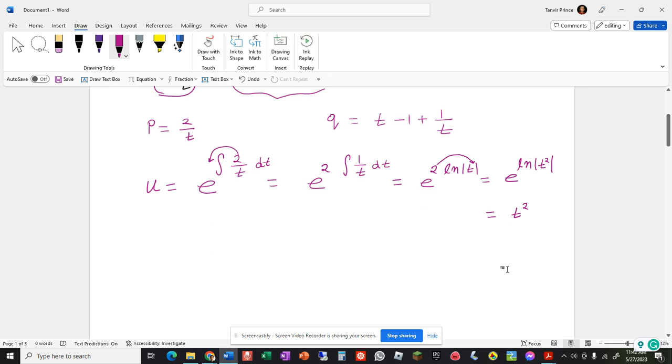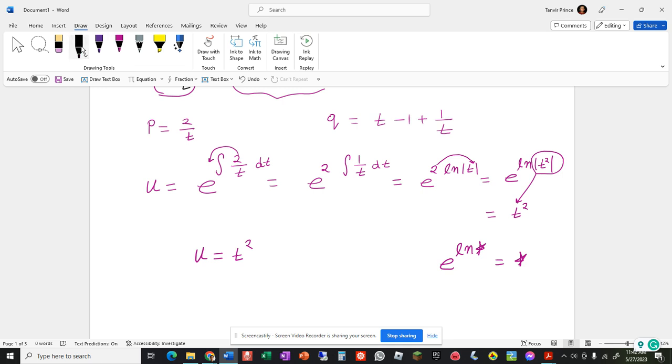Here I want to remind you that e and ln are inverse functions. So this means that, for example, e to the ln of something is equal to that something. It's like e and ln cancel each other. Just like sine and sine inverse cancel each other, they are inverse functions. So that is what I did here. This e to the ln of t square is t square. I can forget the absolute value because t square is positive anyway, and in the question they say t is bigger than 0. So finally, my u is just t square. You do have to make that simplification, otherwise your algebra will be quite complicated.